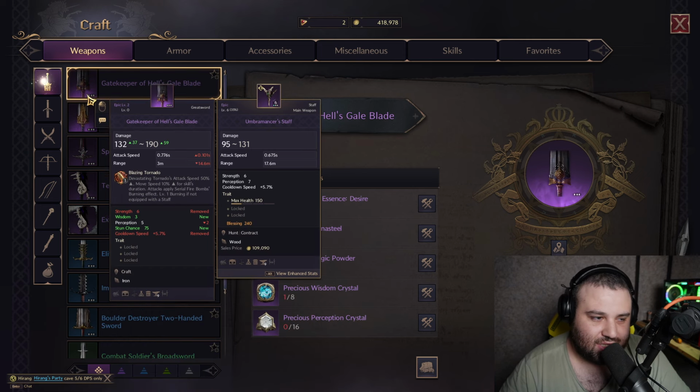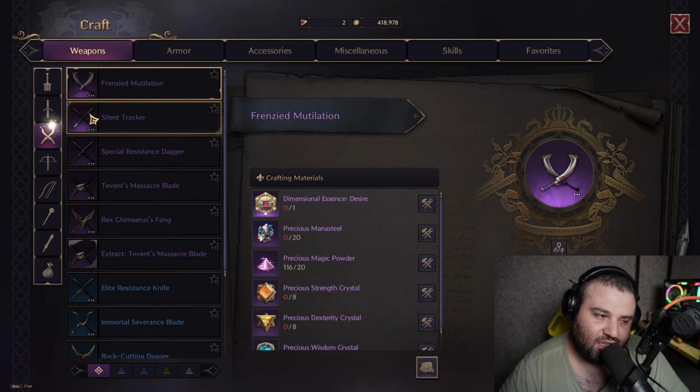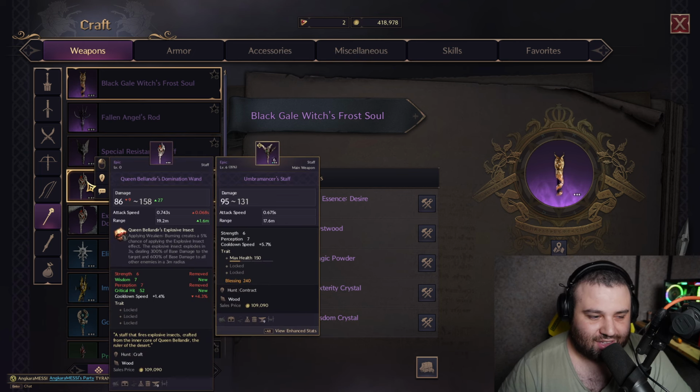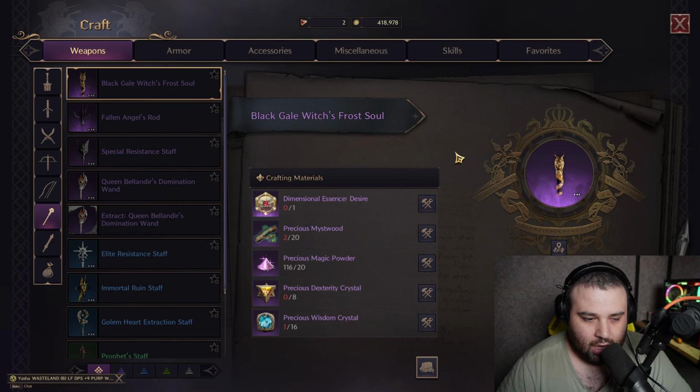That was the weapons, guys. You can check it. If you play, you already checked it, but if you don't play and are watching this video, this was the new updates for the weapons in Throne and Liberty. Oh my god, this is really good. And now let's see how to get this dimension essence.